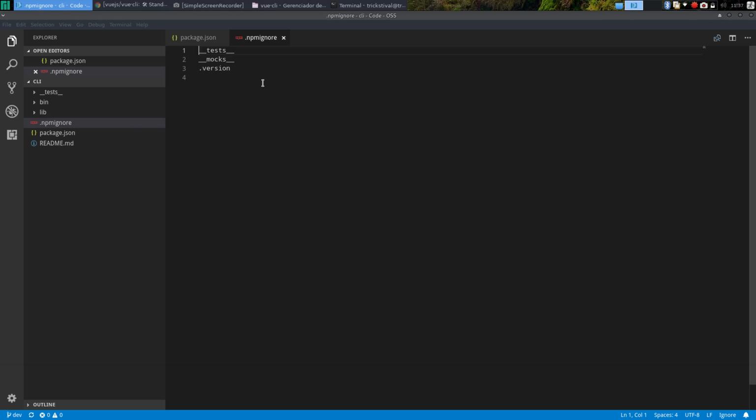Okay, so when npm is publishing the package, it's ignoring the tests, because when people are just installing, they don't care about tests. And mocks, we don't have mocks here. That version we don't have this. It should be generated by some script actually.